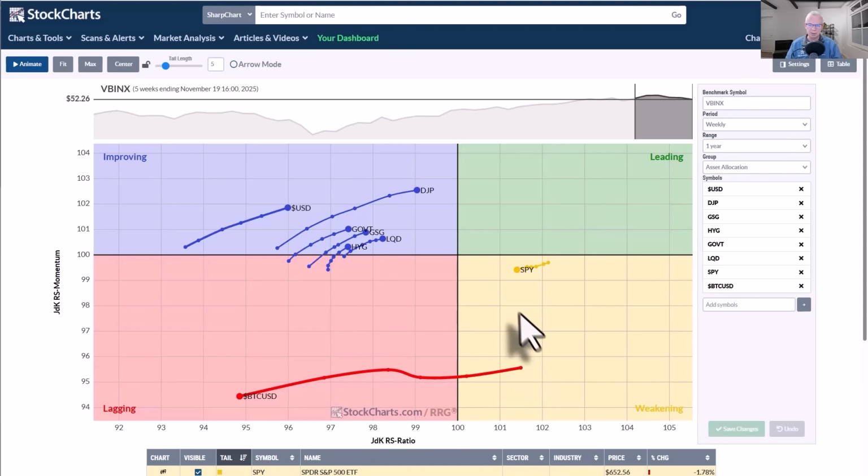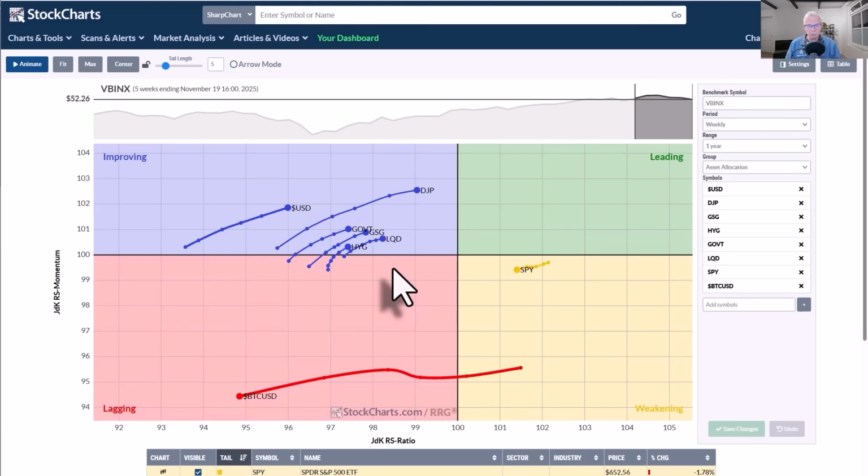But what worries me is the direction. If you look at the direction of SPY, the tail is now starting to move at a very clear negative heading, where the fixed income asset classes are on the opposite side at a positive heading, and they're now starting to move further towards the leading quadrant and closer to 100, where SPY is doing the same, but from the other side. And that's that scissor type move. Stocks are still on the right hand side. So from a longer term perspective, I still have to say that stocks are the preferred asset class. But for the near to, I'm going to say medium term, next couple of weeks, it absolutely looks like stocks are now going into a pause, and that's being compensated by positive rotations for the fixed income asset classes.